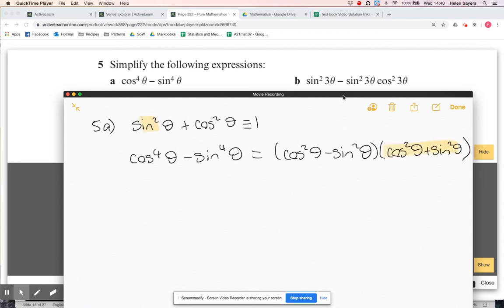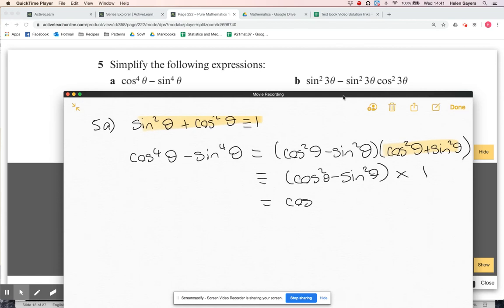Well, we've then said that that equals 1. So I can then say that the first set of brackets is just getting multiplied by 1. Yeah, so we don't need to sort of justify that identity. We just need to spot where to use it. Definitely don't do that though, that would have lost me the marks if I hadn't spotted that. So that can just be cos squared theta minus sine squared theta.